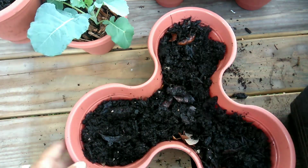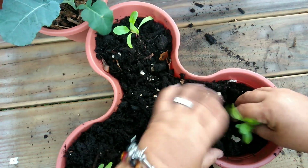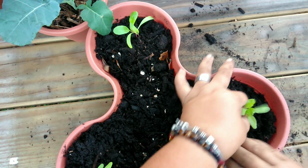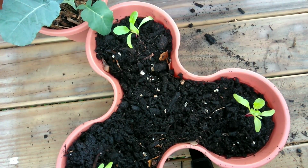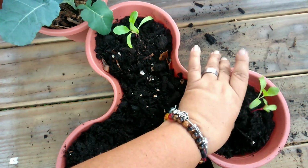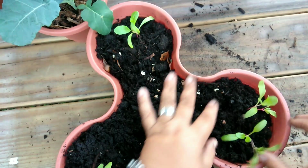You're going to see I didn't do a lot of transplanting. I'm going to do a lot of direct sowing for my lavender and a couple other flowers and herbs. The ones for my strawberries, I'm probably going to stack 3 high and I'm going to paint those probably like a turquoise fun color.